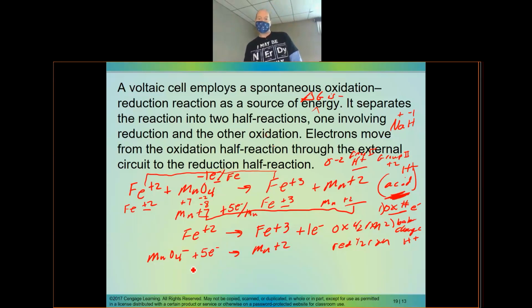All right, so I see my charge. Remember, your charge is the overall charge now. Before, we weren't looking at the overall charge. We were looking at the oxidation numbers. For the first reaction, you could do it all wrong and still get it right because the charge and the oxidation numbers are all the same. So you got +2, you got +3, you got -1, you got +2. That is equal to +2. So in this one, it's already equal. You got a +2 on this side, that's equal to a +2 on the other side.